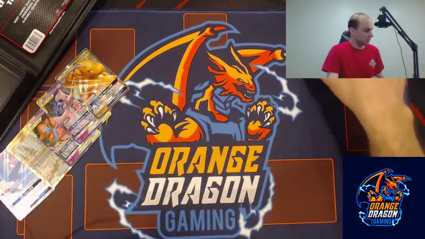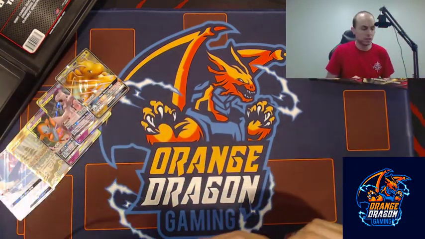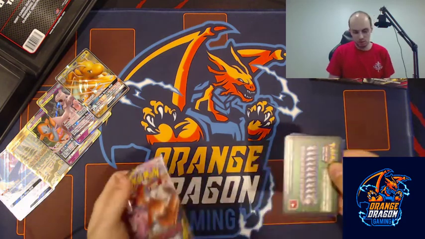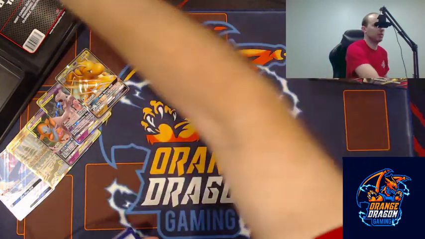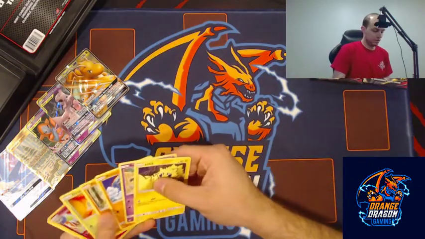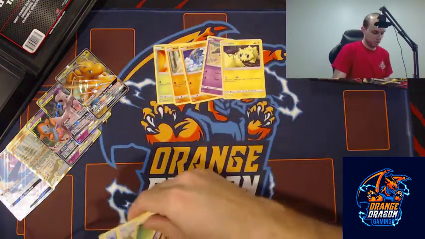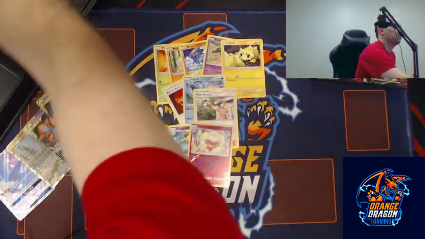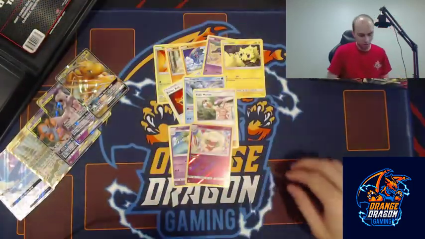I'm gonna run out of room for colorless Pokemon in my sorting tray here. The show must go on. Green code. Two trainers. Oh, it's probably junk. Alright.